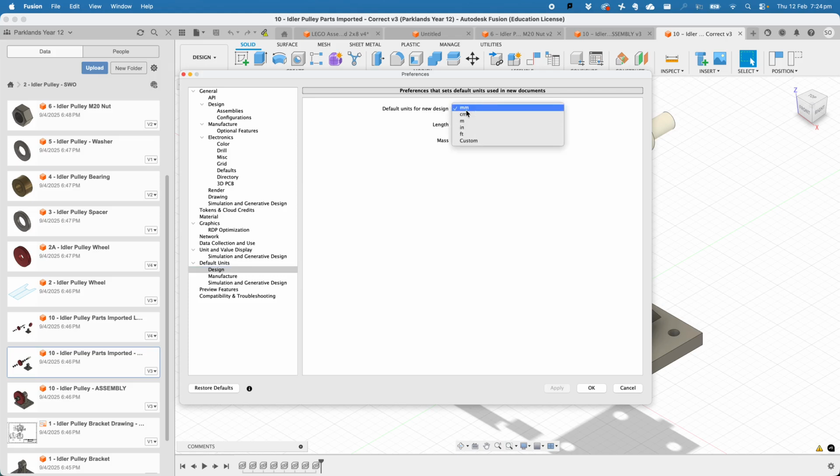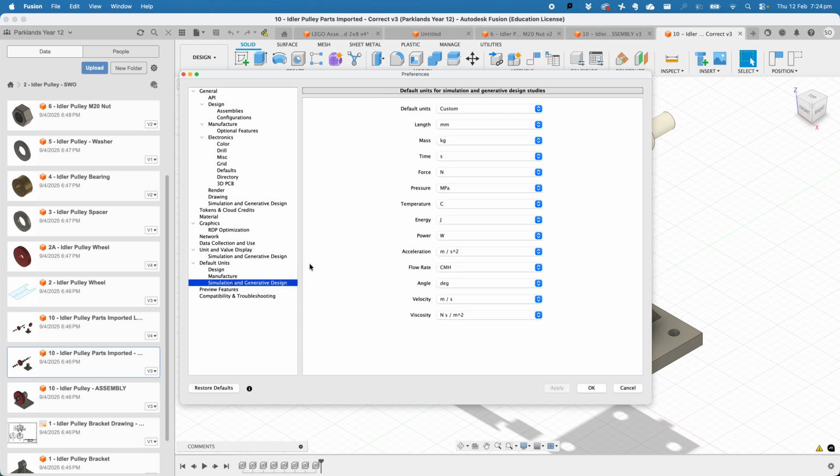You will find that depending on the drawing sheet that you might be designing or drawing in, it might also be in inches. But at the moment in Australia, we are a metric country. We standardize on millimeters. And you'll see, double check your manufacturer, and your simulation and generative design are most of the standard metric systems that we use.